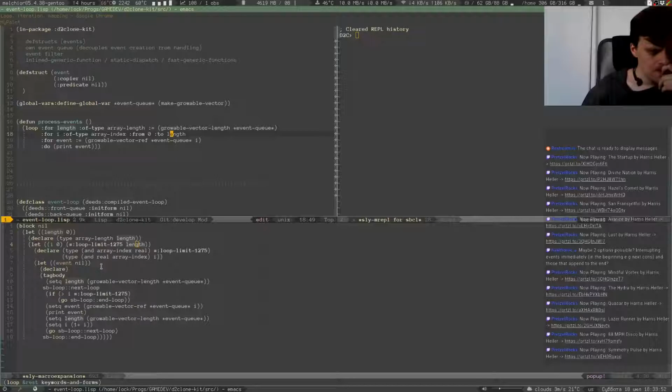So the thing is, the loop here evaluates its upper bound only once, which makes sense from the optimization standpoint. So I need to trick that, or probably not even use loop at all. Alright, so yeah.